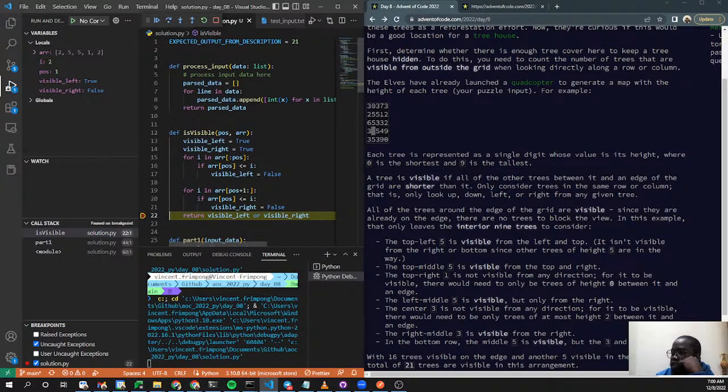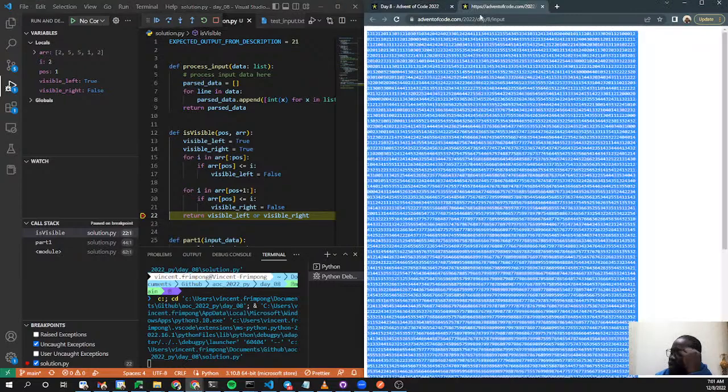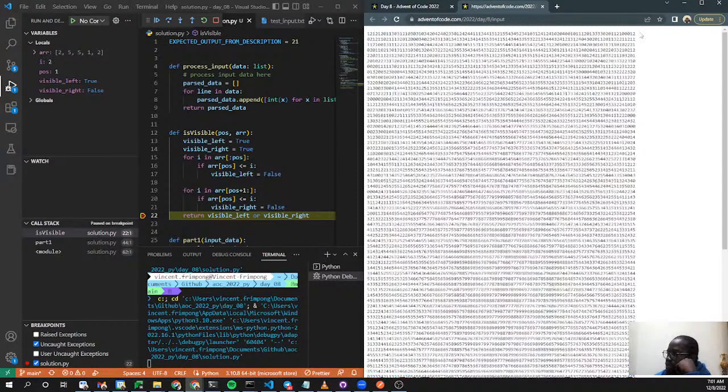Unless my computation for the outer ones is off. I didn't really think about it, but thinking about it now, if I have 10 rows and 6 columns, how many things are going to be on the edges?